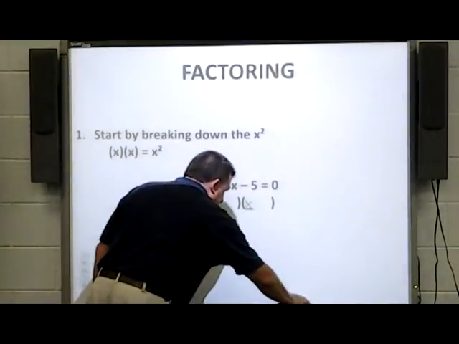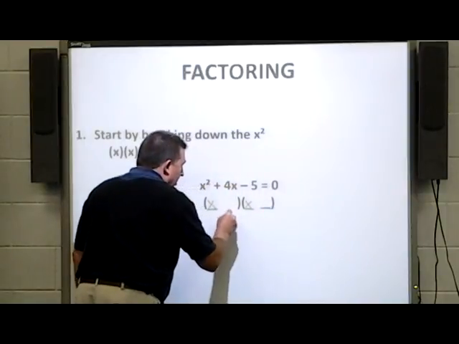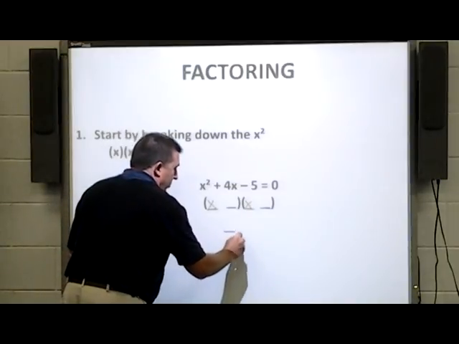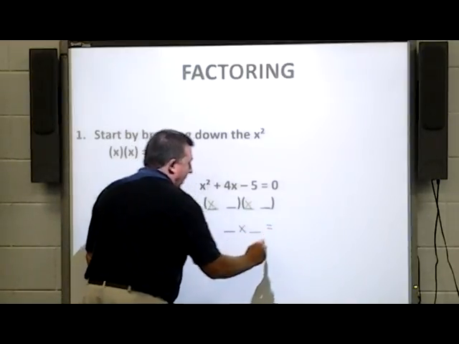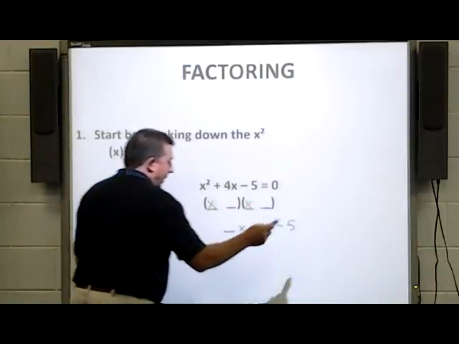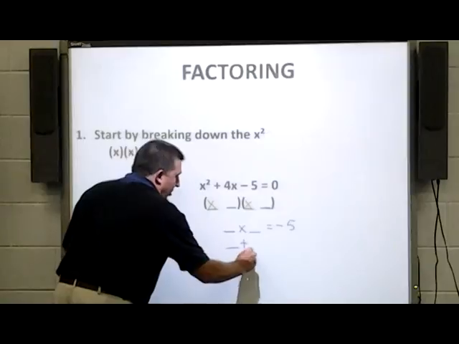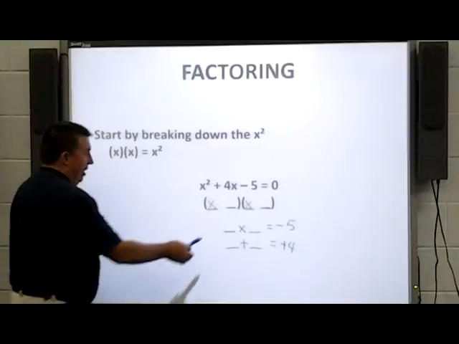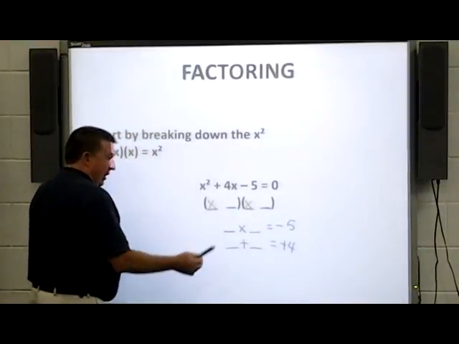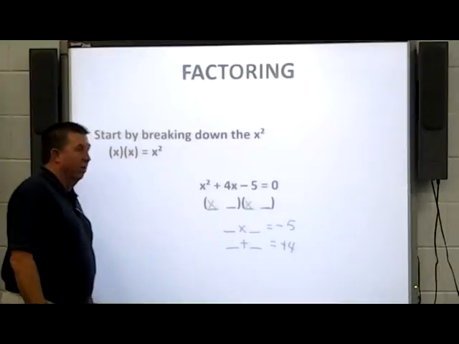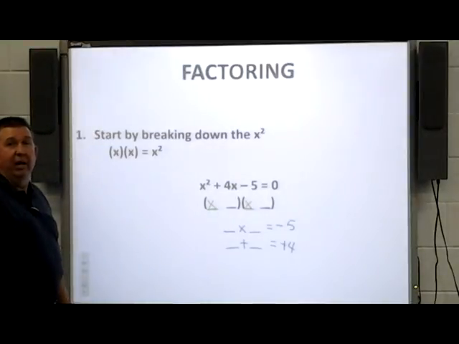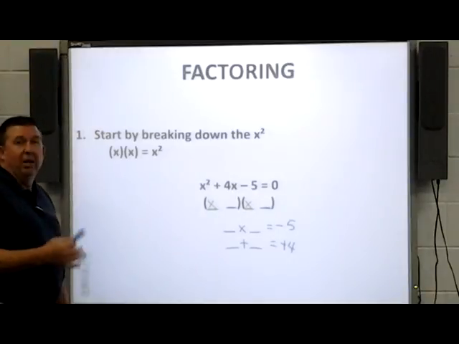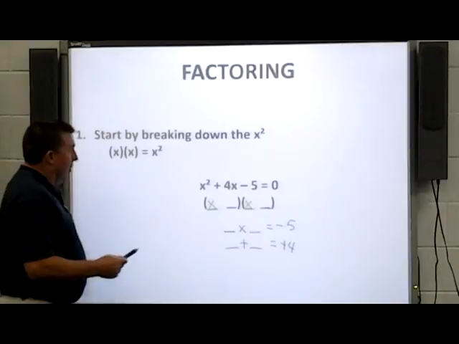So then in your next terms, these 2 terms have to multiply. So this one times this one has to multiply together and give me negative 5. And at the same time, I have to add these 2 terms together to give me a positive 4. So you've got to think of different combinations that if I multiply them together, I get negative 5, and at the same time, if I add them together, I get positive 4. So factoring can be quite the challenge if you get larger numbers, because the more possibilities you have, the harder the problem becomes. This can become very time consuming, and we'll talk about that later.